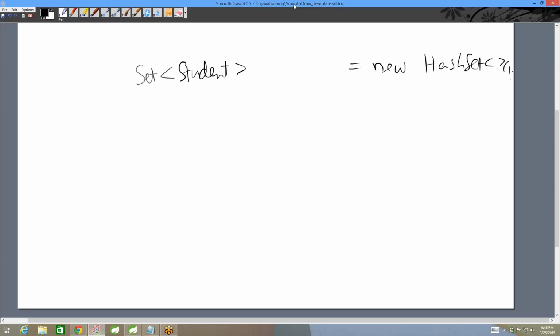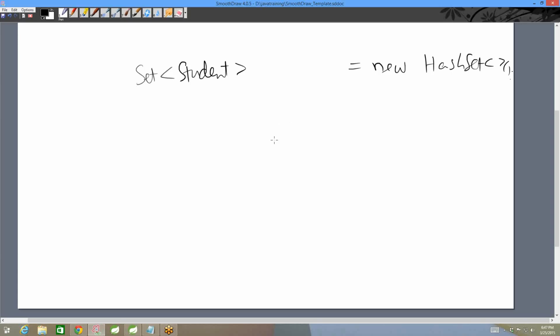You do not get any runtime errors. It's just that when you try to add the second time, it will not add it, and the add method return type will be false. You got it. Add method has a return type that is a Boolean type. It gives you true if it has successfully been able to add it to the basket. Otherwise, it will return false, meaning that, hey, it's already there. You're trying to add a duplicate and set does not take duplicate, so I'll throw you false.